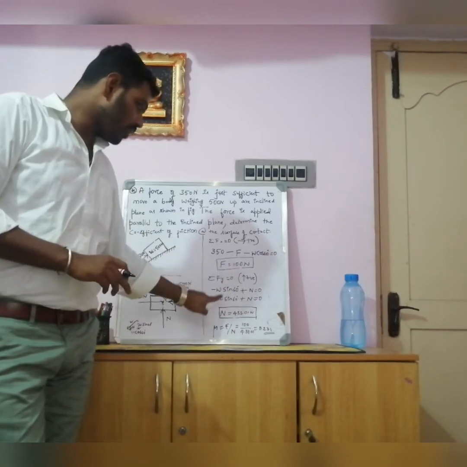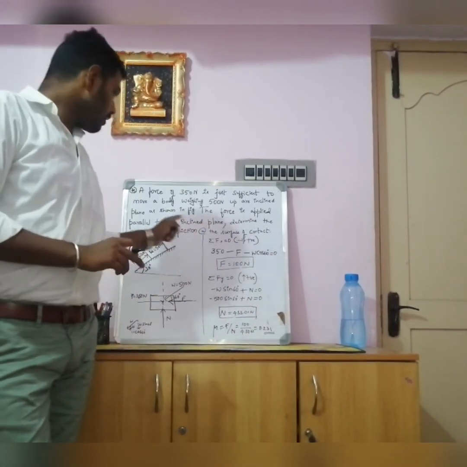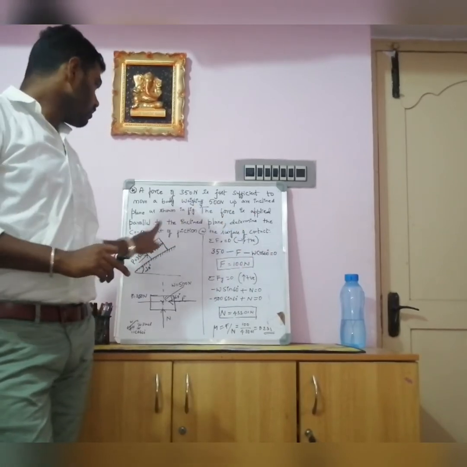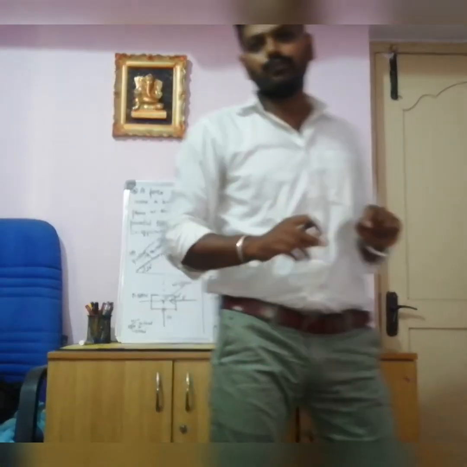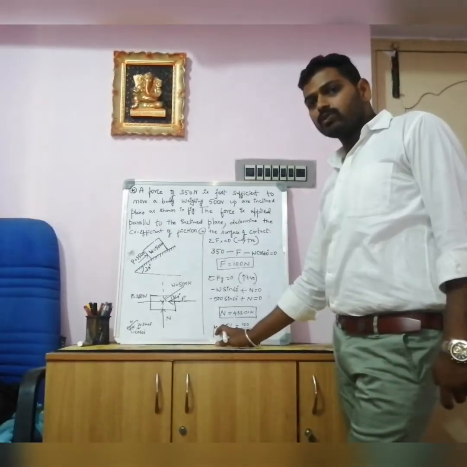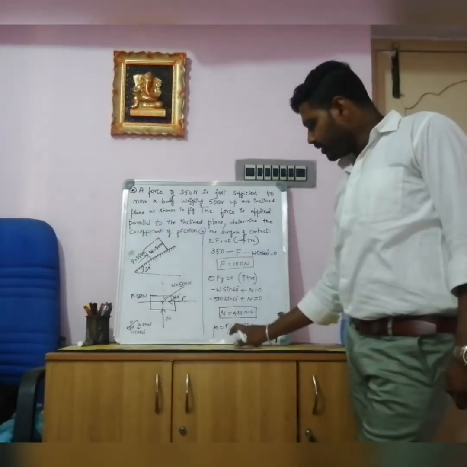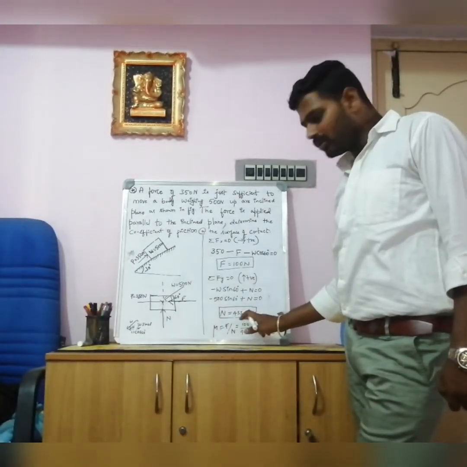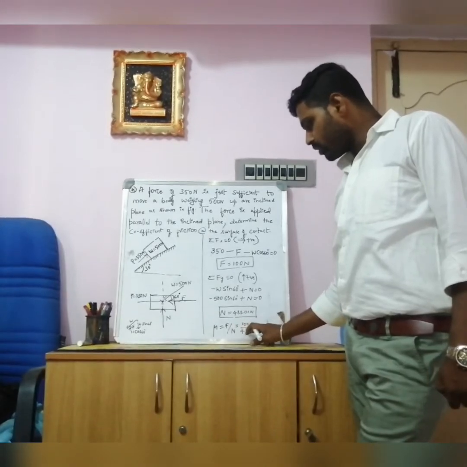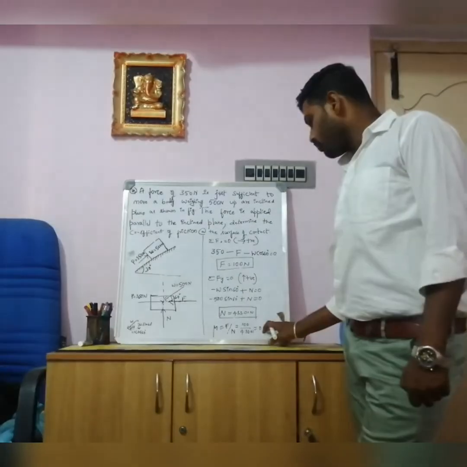So F is known and N is known. We have found the magnitudes of F and N. Then the question is to determine the coefficient of friction at the surface of contact. To find that, we remember the equation mu is equal to F by N. F is 100 and N is 433.01 Newton. Just substitute 100 by 433.01, then you will get the coefficient of friction as 0.231.